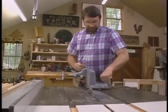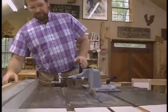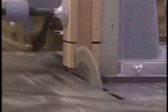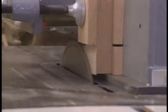Well, now for the cheek cuts of the tenon. And for that, I'm going to turn to my tenoning device, which is a heavy tool that rides in the miter gauge slot of the saw.